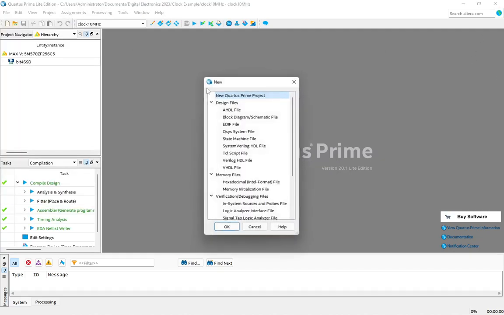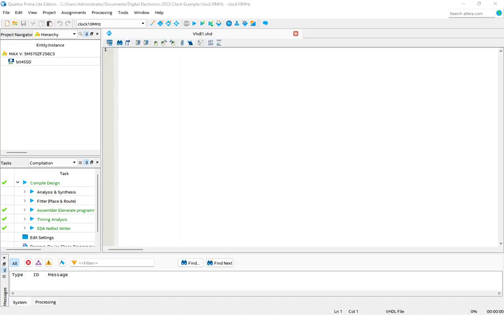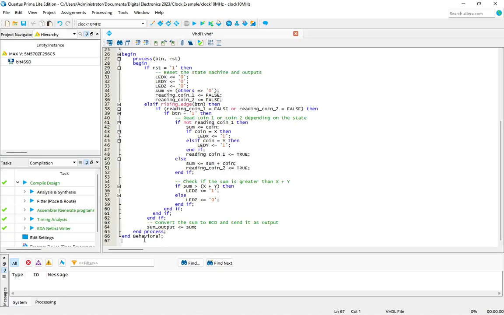So you create a new VHDL file and save it.